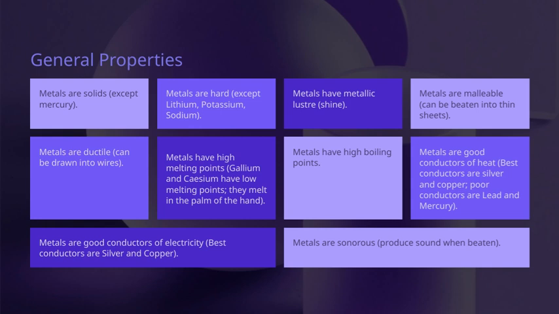and more reactive. They are also ductile, meaning they can be drawn into wires without breaking, a property that is crucial for electrical wiring and other applications. Lastly, metals are solids at room temperature, except for mercury, which is liquid. This solid state at ambient conditions is fundamental to their structural uses and properties.